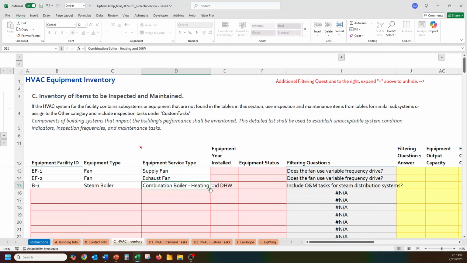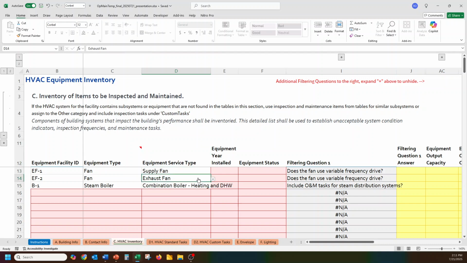None of these selections in this equipment service type column have that effect. This is really just a column which helps you to categorize your O&M activities by equipment type. So this is really more for when you're reviewing your data and doing summary reports. That is the intent behind what this column is used for.